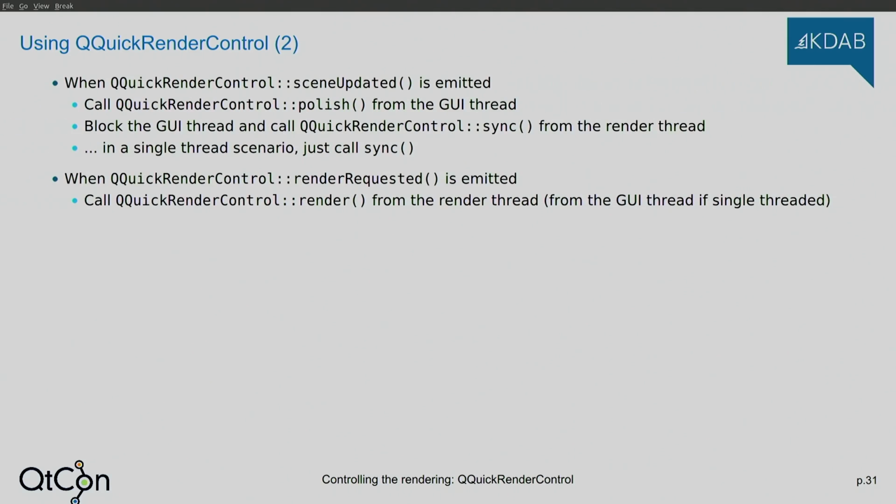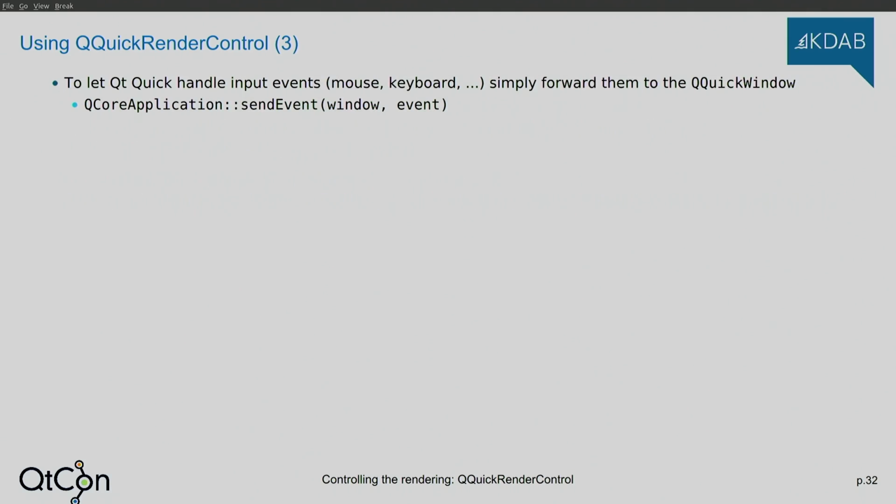So this solves how Qt render control goes back and forth. How about event handling? How do I make a click go through? Well, that's why there was that QQuick window lying around, the one that I never show and never create. Whenever I want to pass an event from my own event stack into QQuick, I simply call QCoreApplication send event on the invisible window that was around, passing the event down. This will make sure that the event processing will reach QQuick somehow.